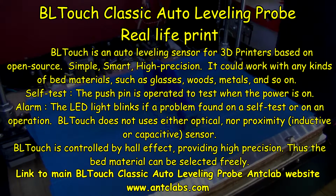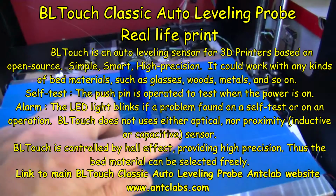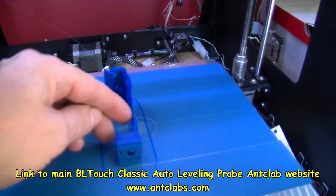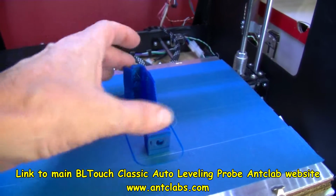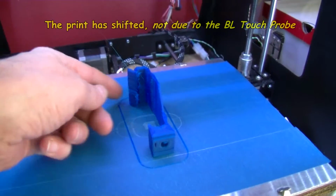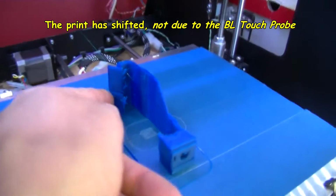So just finished this print. This is like a tripod mount, goes in here. This bed is still a bit warm, and you put your mobile phone in here. Looks like a bit of a shift there.